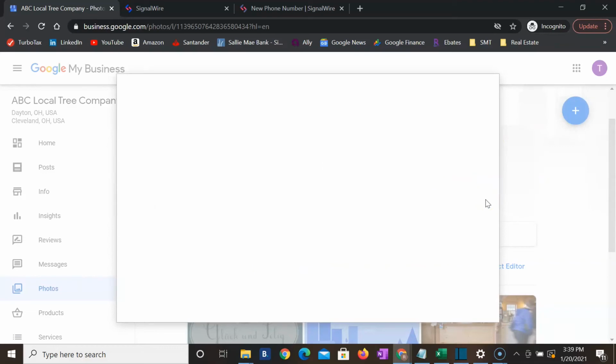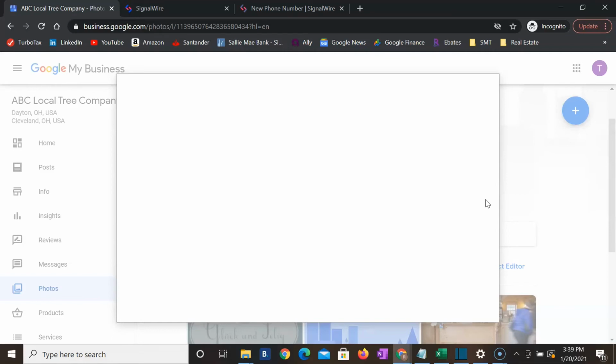But for the purposes here, I'll click on here, and what you'd want to do is look for 10 to 12 pictures that you've taken of the work you've performed for your business, and upload them here. Ideally, I think at least 12. 12 is like the number. For 9 to 10 of those, if you're a tree service business or a plumber, you would want photos on site of the work that you've done. So original, good quality photos. Most cameras shoot good quality photos these days, so take a picture of that.